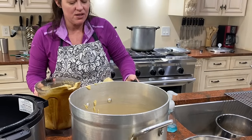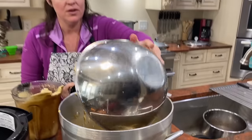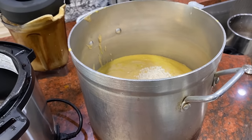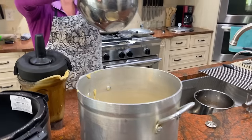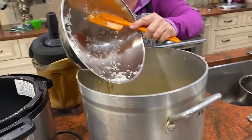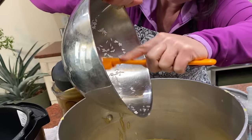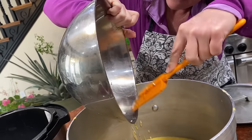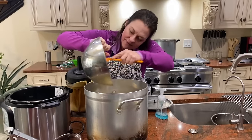Water to this because we need to add in our rice, which I'm going to dump right here. Now, the way we're going to add the rest of our liquid to this, I'm just scraping the rice out of the bowl. Went to the effort of adding it in. You don't really want to waste any of it.